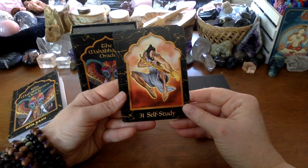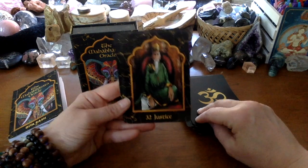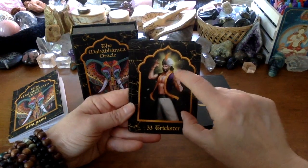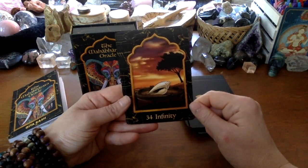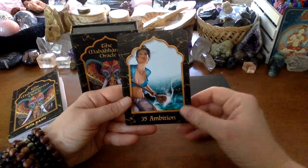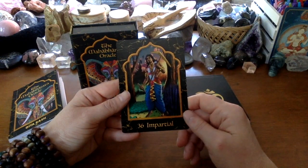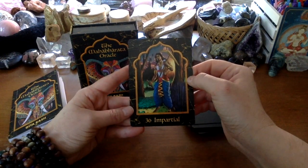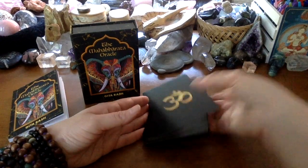Self-study. Yeah. Justice. Wow, very wise old sage here. Trickster. Oh, he's got dice. Infinity. Oh, I love that. Conch shell. That's beautiful. Wow. Ambition. And impartial. As I recall, there are some beautiful stories about being impartial in the different stories within the Mahabharata and the Bhagavad Gita, which I forgot is part of the Mahabharata.